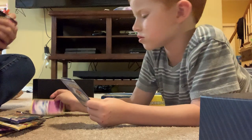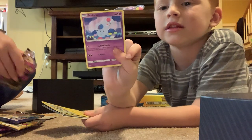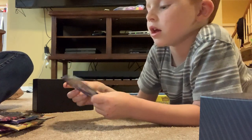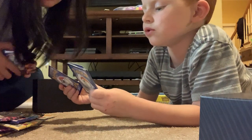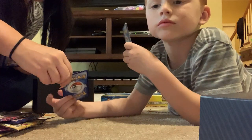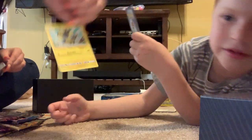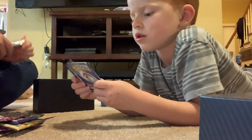Nidoran. You gonna show it to them? Oh, Nidoran. I'm not actually doing sounds. Mareep. I can't. Yeah, Mareep. Being too close. No, that's how they can see it.